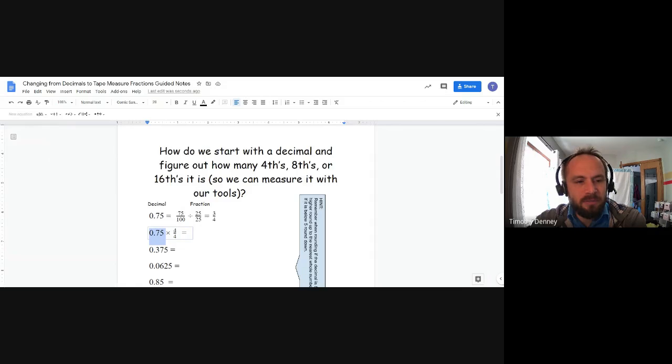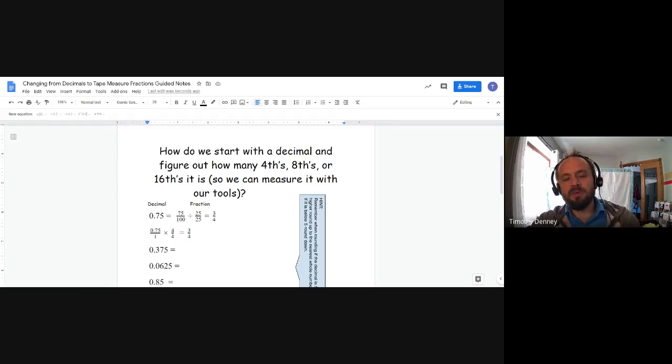In order to multiply fractions, I like to have two fractions, so I can put this over 1. We've talked about this previously. It doesn't change the value. And then I can end up with a fraction that's going to be over 4, kind of like what I wanted, something I can measure on my tape measure. So what does 0.75 times 4 equal? Type in your calculator, and you should get 3. So what we're saying essentially is, we have this decimal 0.75, and what I'm asking myself is how many fourths is 0.75? 0.75 of this will give us how many fourths we have.